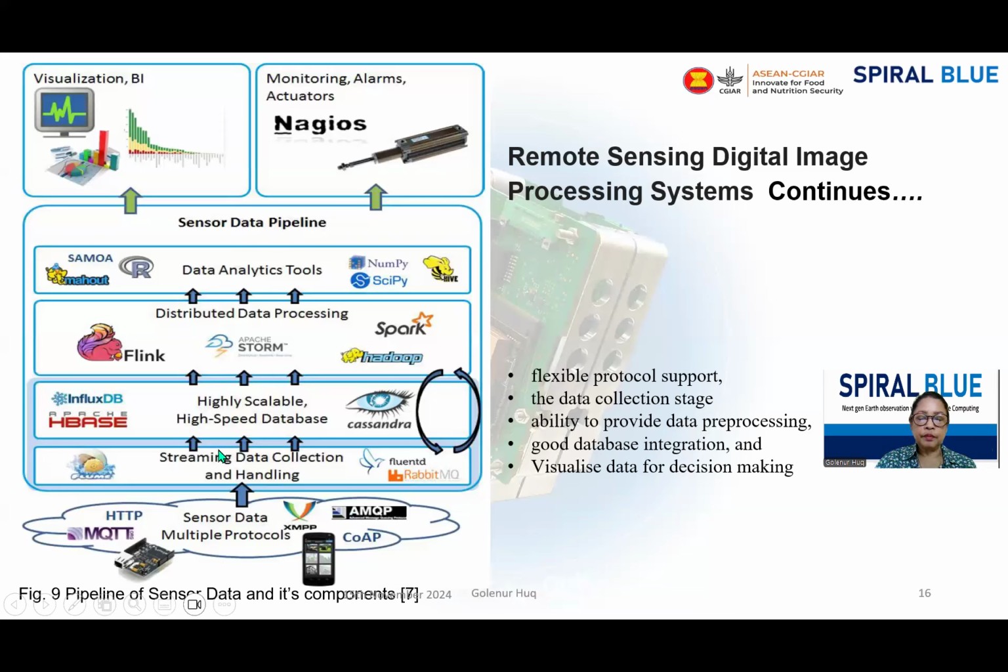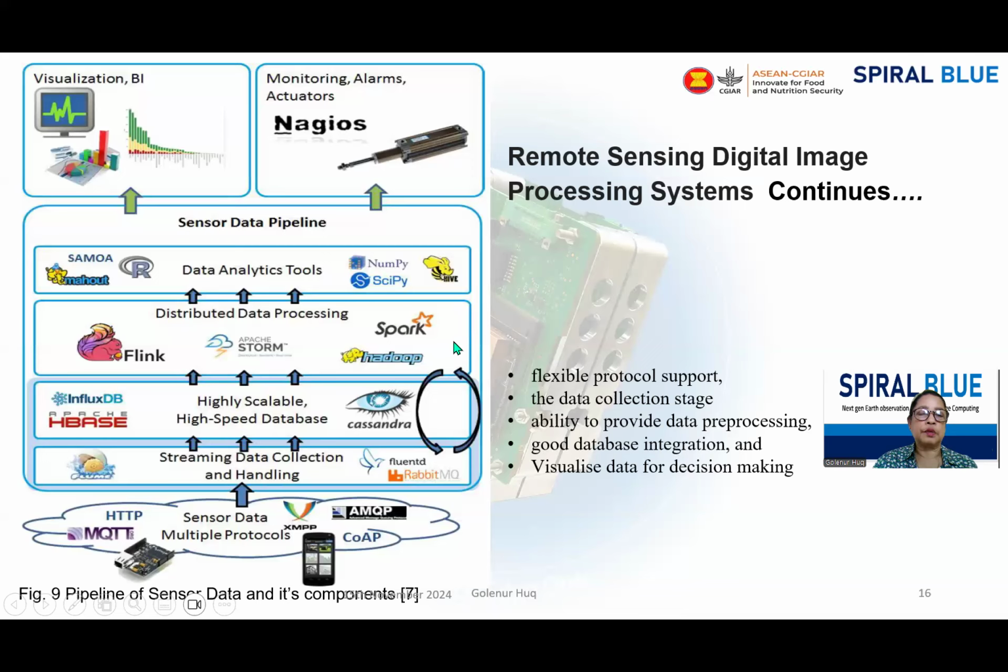After that, data processing is done in a collection of tools, for example Flume, and others. The next stage is storage, which is done in a database with support for time series operations. After that, it requires distributed data processing, and some other tools as well.